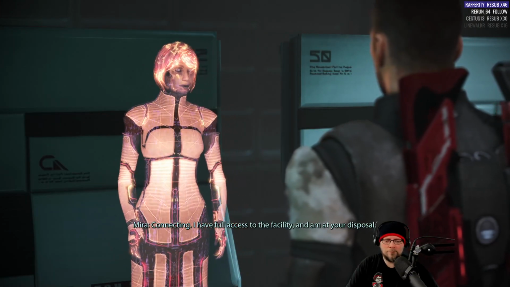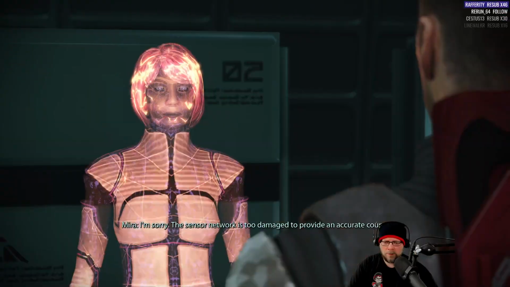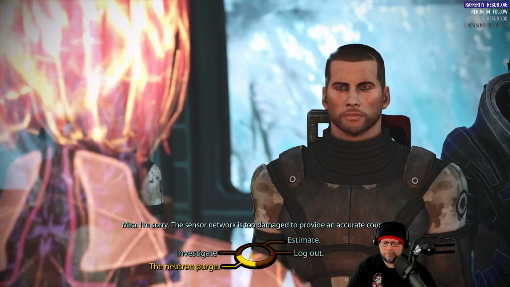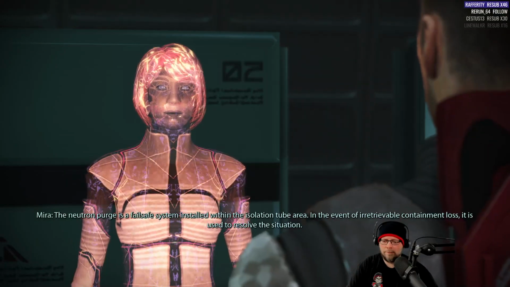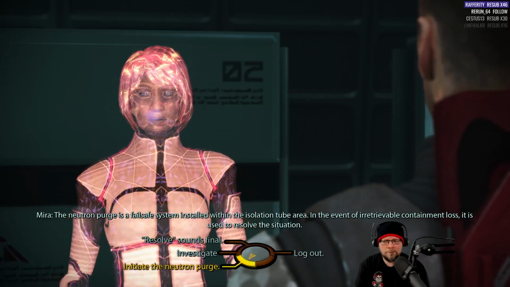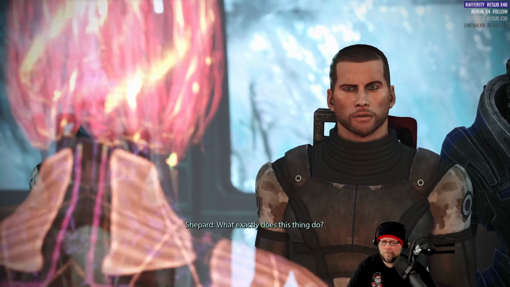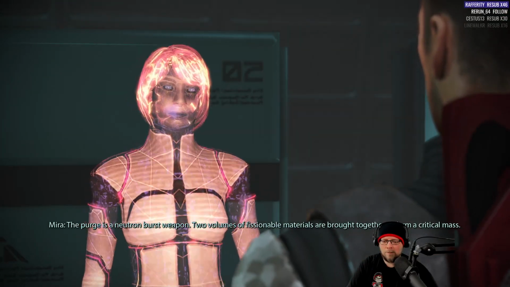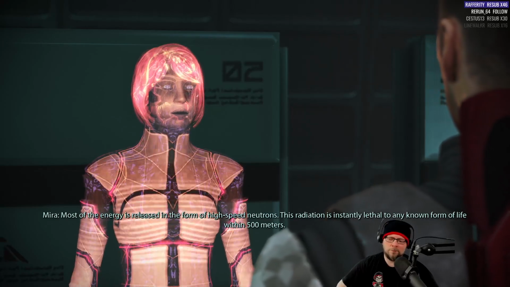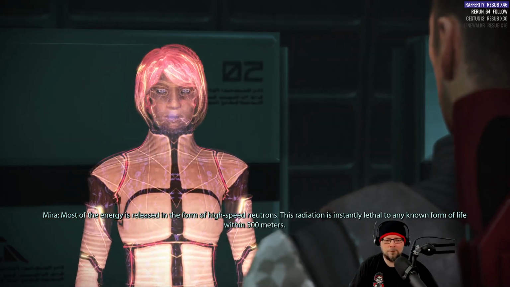Connecting. I have full access to the facility and am at your disposal. Okay. How many Rachni are in here? I'm sorry, the sensor network is too damaged to provide an accurate count. I need information on the neutron purge. The neutron purge is a fail-safe system installed within the isolation tube area. In the event of irretrievable containment loss, it is used to resolve the situation. What exactly does this thing do? The purge is a neutron burst weapon. 2 volumes of fissionable materials are brought together to form a critical mass. Most of the energy is released in the form of high-speed neutrons. This radiation is instantly lethal to any known form of life within 500 meters.